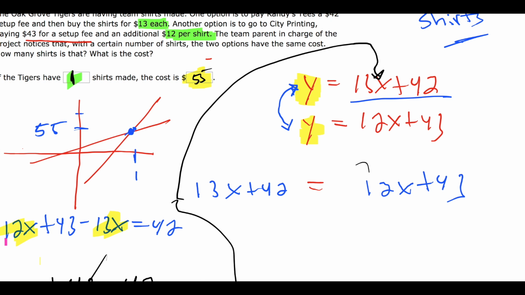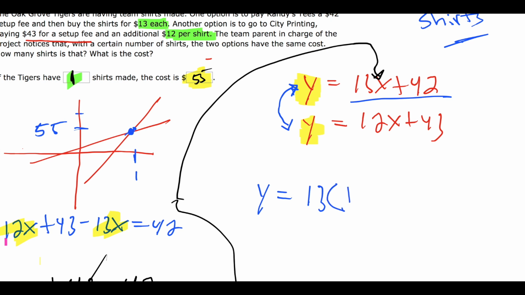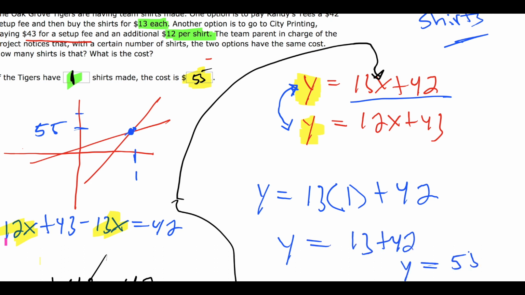Should I finish this problem off? Let's just finish this. So you now drop it into one of the originals. So y equals 13. This step is actually the same as elimination. You plug it into 42. So then y equals 13 plus 42, and then y equals 55. And so at 1 comma 55, the two situations are the same.